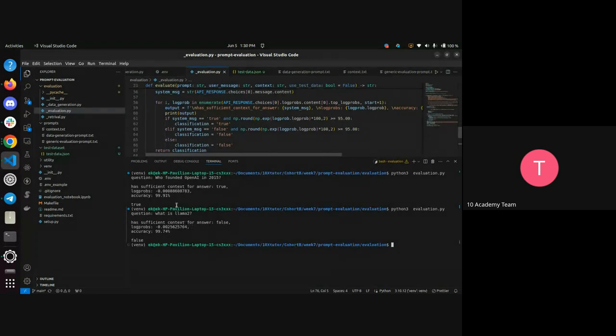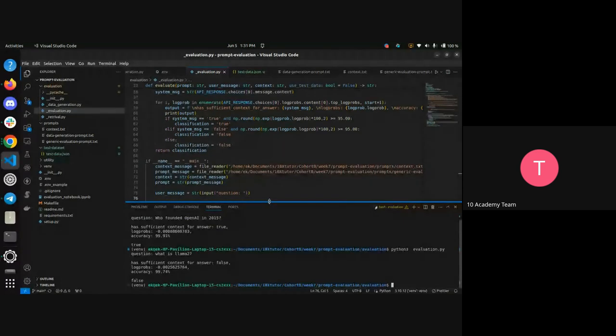The log probability is still negative, but if you compare these two values, this one would be a lot smaller than that one, which indicates that the model is much more confident in answering false here than it was in answering true for the other. So that's how you should use the numbers. This one indicates the model is confident enough to predict true for the question, and here the model is confident, with this probability, in answering false. Okay, so this is one of the ways you can do evaluation in data generation to test your model's performance.